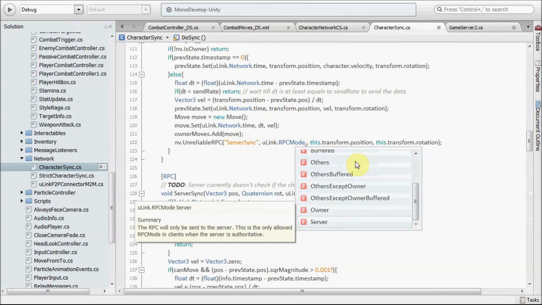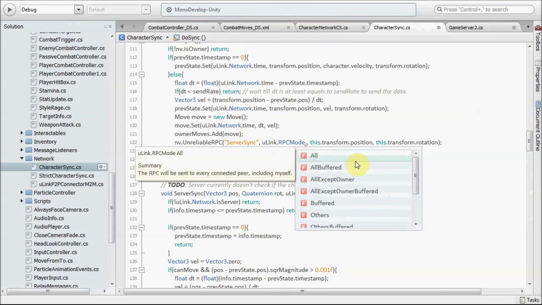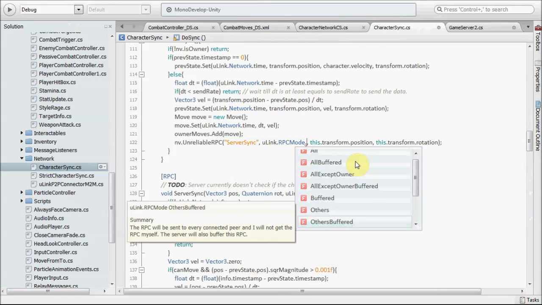There are many different options here you can use. That would cover, I think, 99% of your needs, because I haven't met any case where I cannot simply use these options.